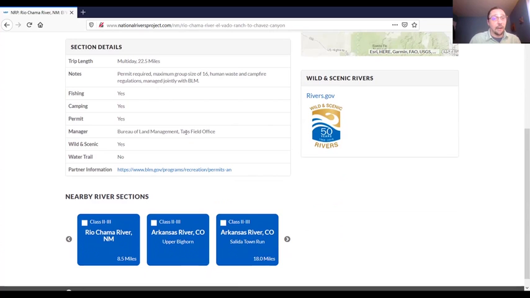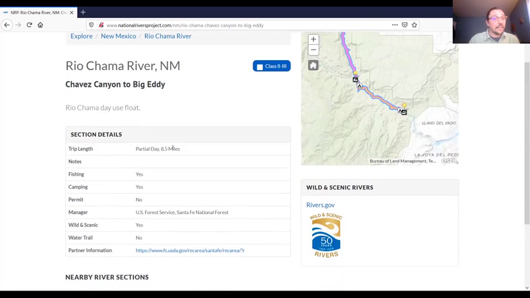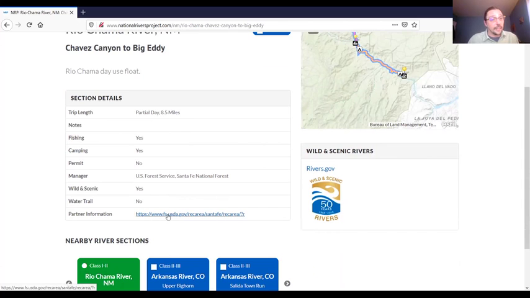But we can also see that now it's the Taos field office that we need to get in contact with. So from there, you'll be able to click on our partner information and go, and then you'll be able to see what you can do about the permit. And so we also need to see a little bit more about the next section. So there's only a day float here, so we only add one more day to our trip. And then we can also get a hold of the Forest Service to see about the parking situation. And so we're well on our way to planning our trip. So that's a good thing.